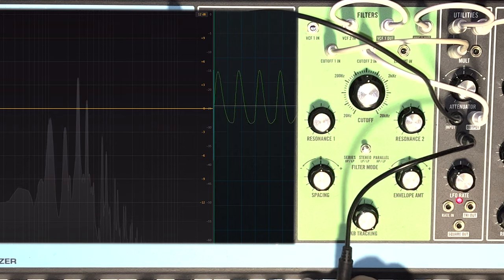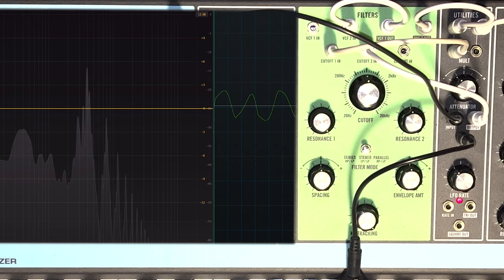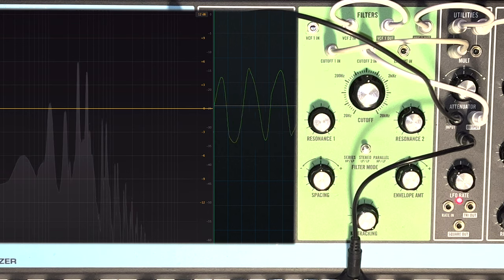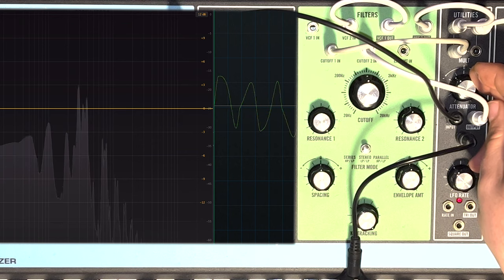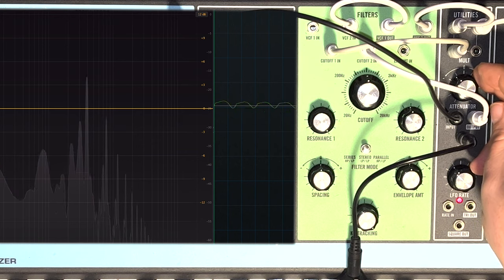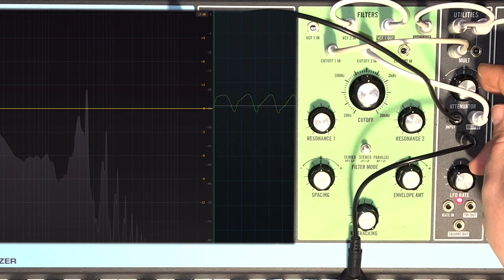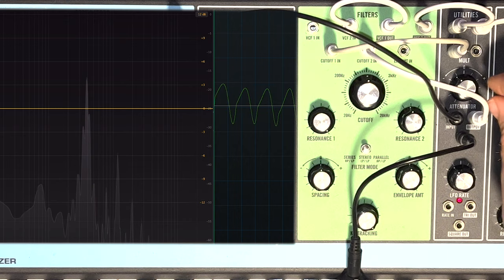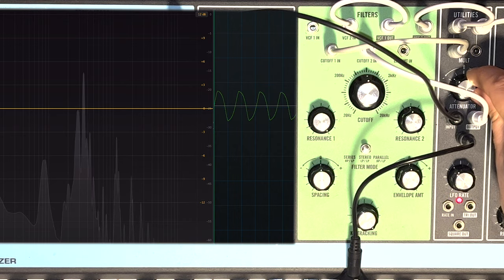That's a bit better. So to recap, we're using filter 1 as an oscillator, which is being processed by filter 2, which is then being fed back to modulate the frequency of filter 1. But we're also modulating filter 2 with an oscillator at audio rate as well as an envelope. So there's a lot going on, but if we make small changes, we can get a ton of different crazy sounds.